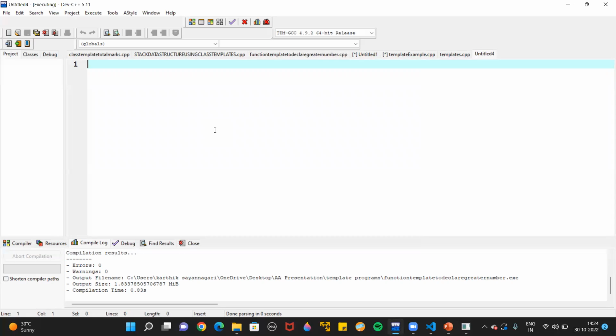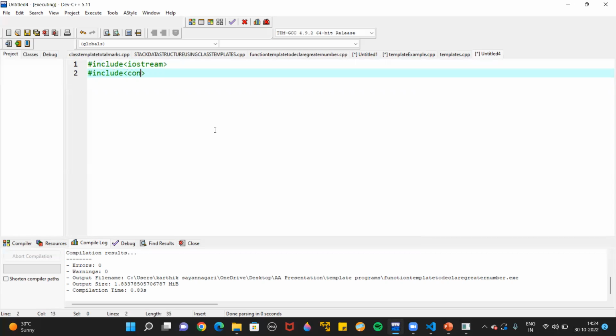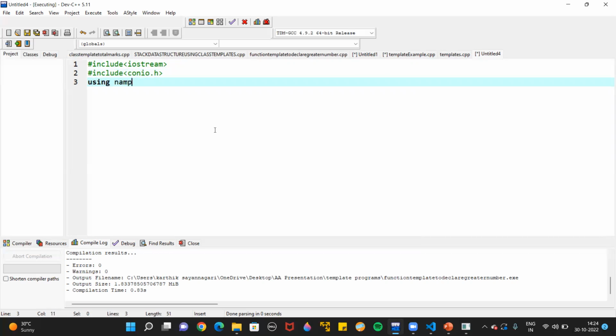Hash include iostream.h, next hash include conio.h, using namespace std.